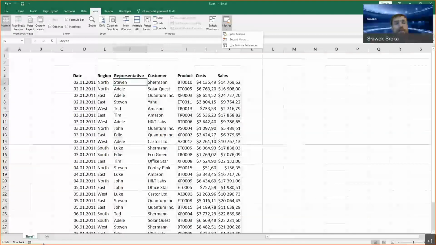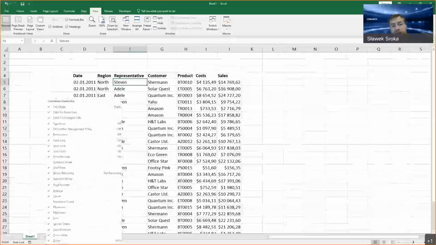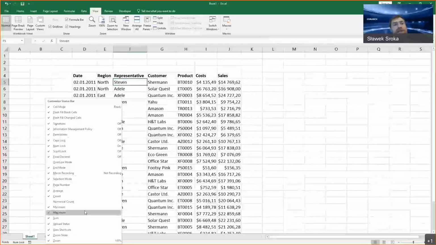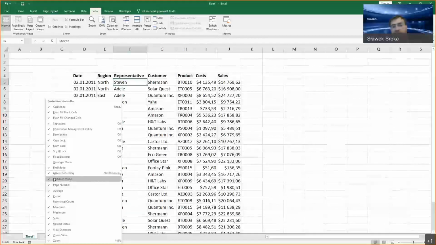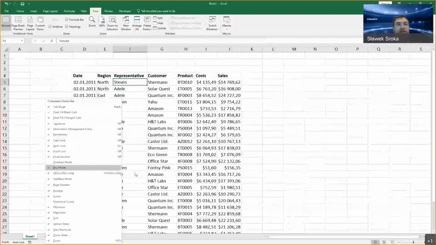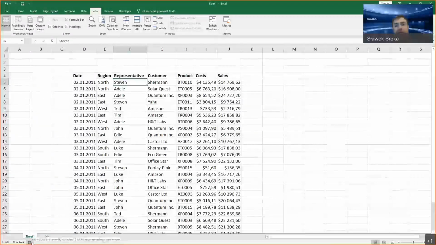And when you click this bar with the right mouse button, you will see the list of positions you could have and see on the status bar. Most of them are selected, but the one we need at that moment is Macro Recording. So if you want to see the button on the status bar, you have to make it checked. Just click it to check, and finally you will see a new element on the status bar.